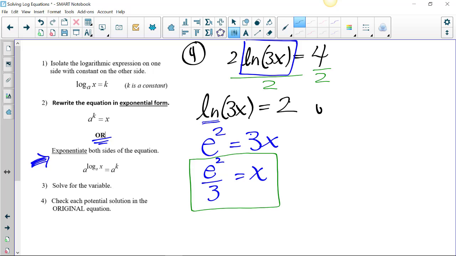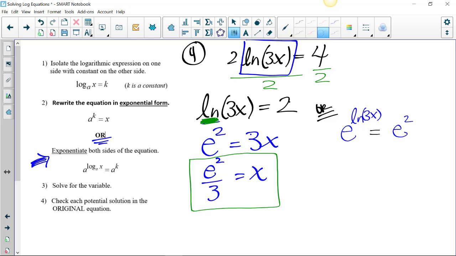Okay. Here's the alternative version, which I don't really know a way to say it. I just say exponentiate both sides, which basically means take both sides and make those the exponent on whatever base this logarithm has, because that inverse property will come into play again. So because it's natural log, it's base e, then my new equation is both sides are going to have base e, and those expressions will be now in my exponent. So this will be e to the natural log of 3x is equal to e squared.